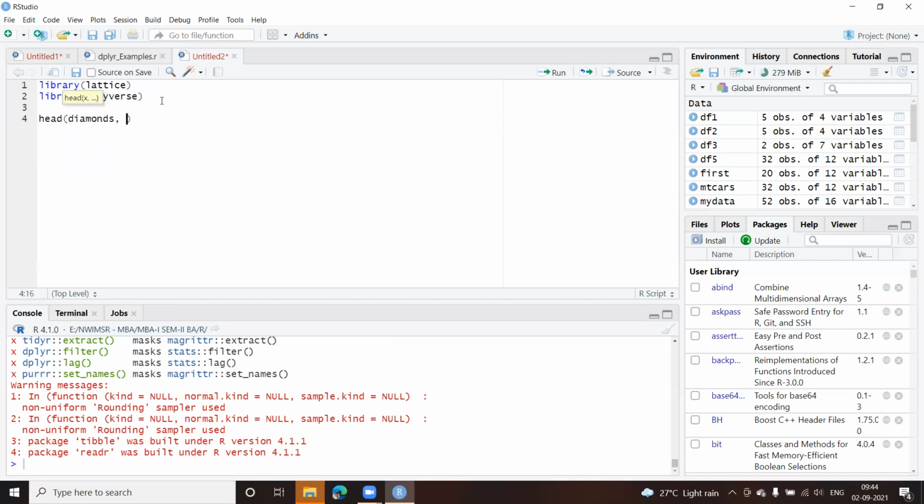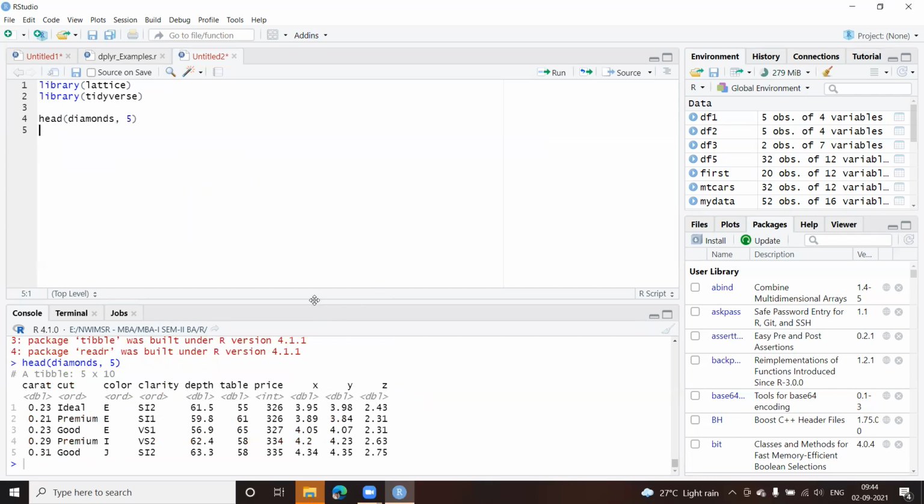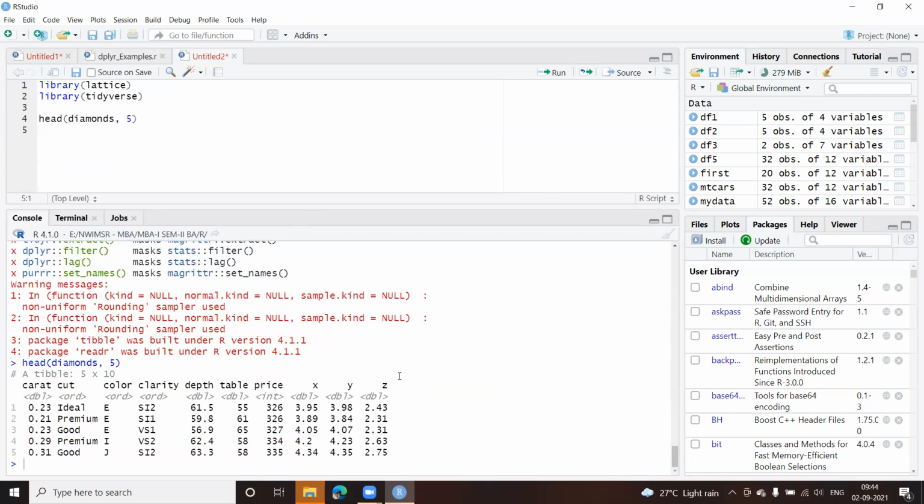Let us display only the top 5 records and see what it contains. So it has columns like carat, the diamond carat, the cut, the color, clarity, depth, table, price, and so on. Then we have x, y, z, and some double values are there. These are your data types.